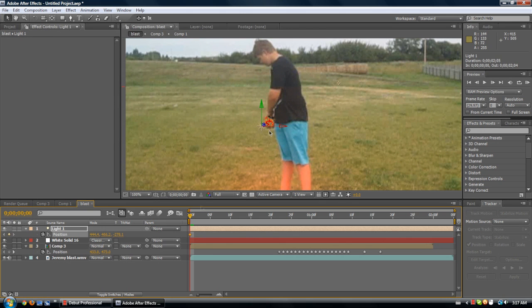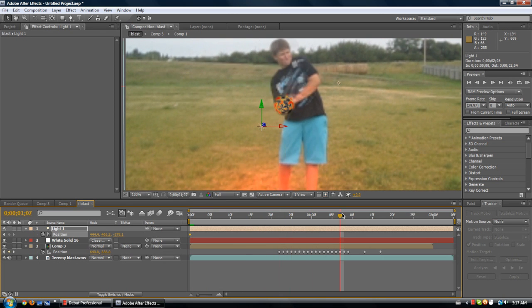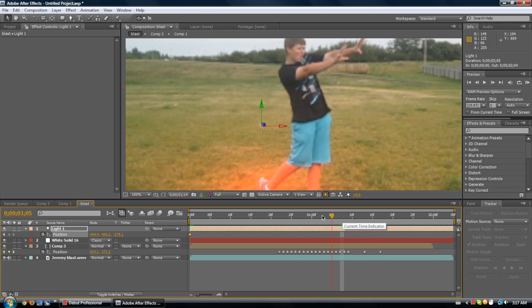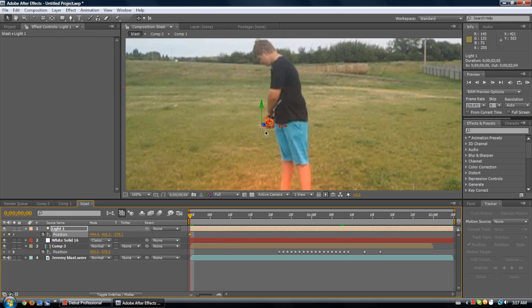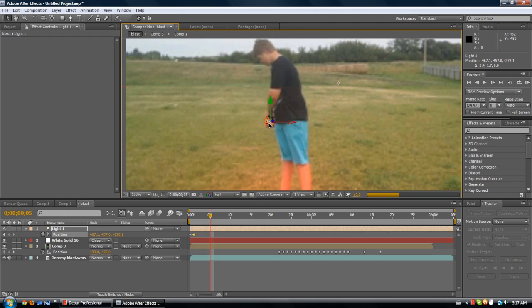So now we are going to have to go through all of the spots here, and we are going to keyframe them. You know, so hit the stopwatch and let's move the light to where it should be for each of the keyframes. Seeing as it's just light, it doesn't matter too much if you're a little stingy on it, especially for the section where it's just sort of charging up. That spot doesn't really matter.